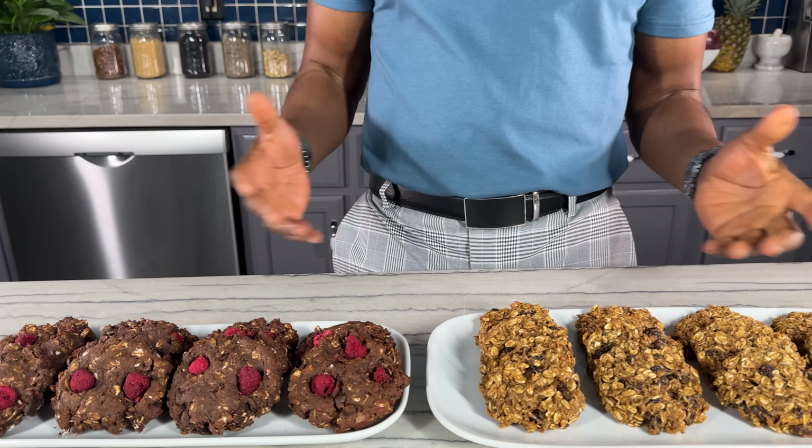All right, so I've got both of our cookies out of the oven and cooled and ready for a taste. I just want to say that these cookies are a great idea for a meal prep, for a simple and easy and quick and nutritious breakfast. They're also great as a snack for kids that you can be happy about. All right, let's give them a taste.